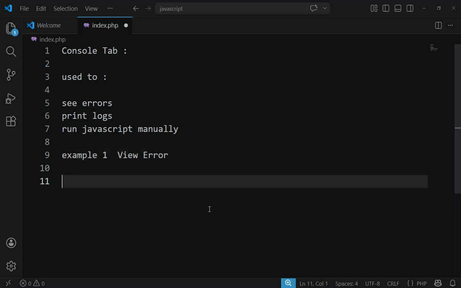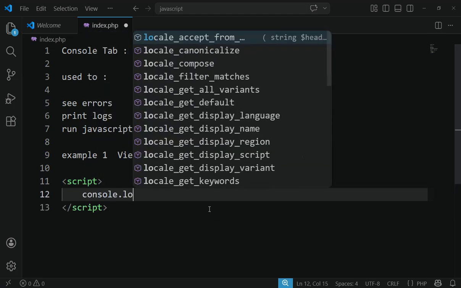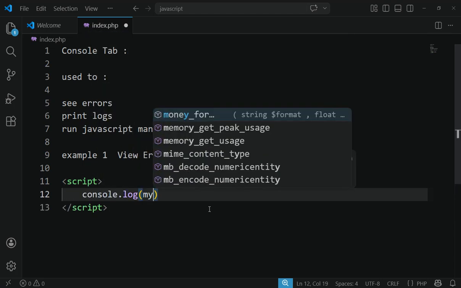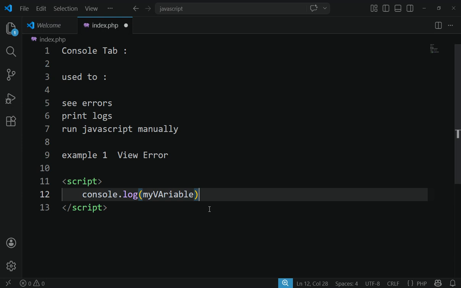In this script tag, console.log myVariable. If myVariable is not defined, the console shows an uncaught ReferenceError. That means myVariable is not defined.